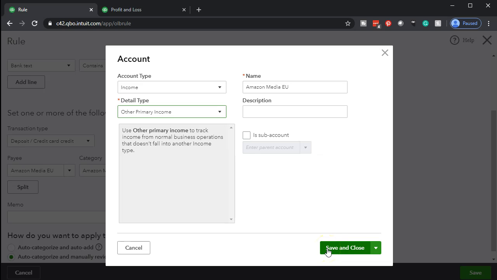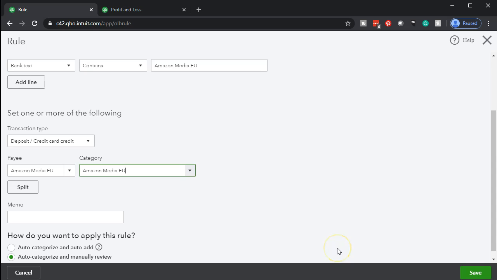Now, if you set this up, notice you might want to have an Amazon parent category, and then your subcategories here listing off the different types of Amazons, if this is something that you are planning on doing. Because if you break out your income in this way, then you're going to have a lot of different accounts on your income statement related to income, and you might want to do some subcategorization for that. So I'm going to say save and close.